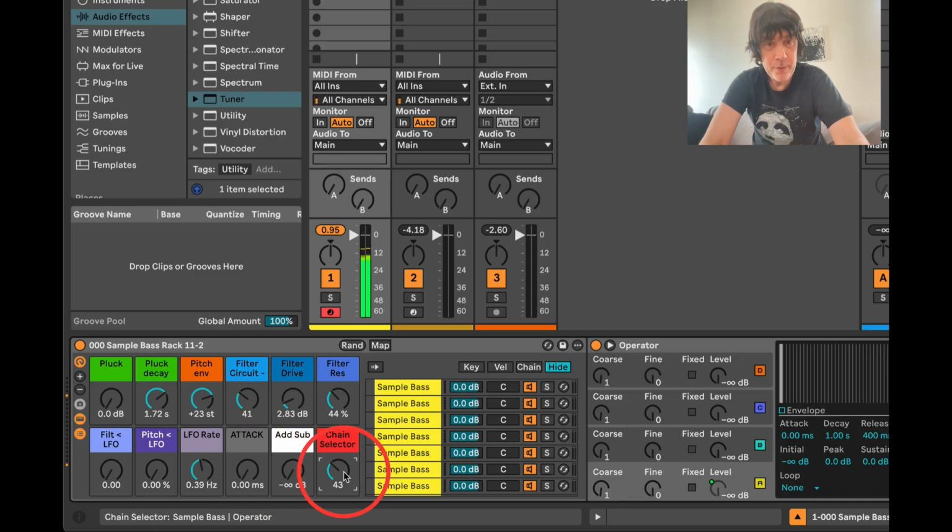So attack, a little more pluck. The type of filter, the filter drive.